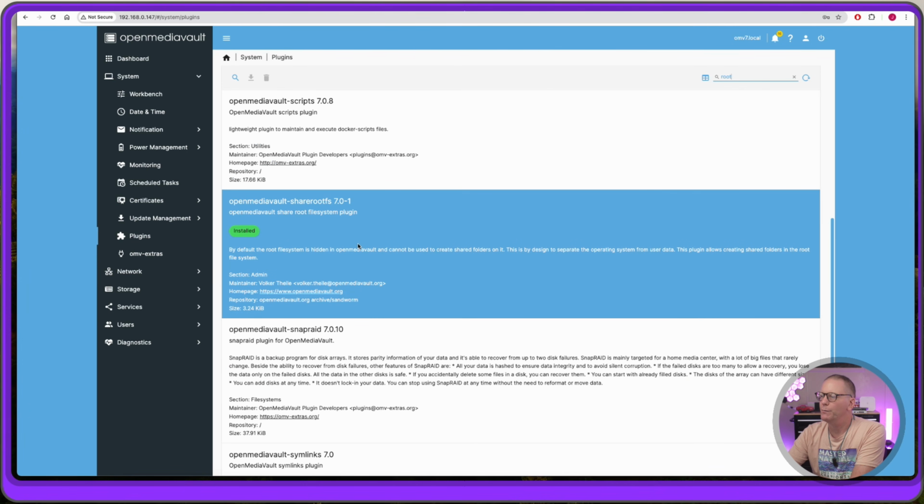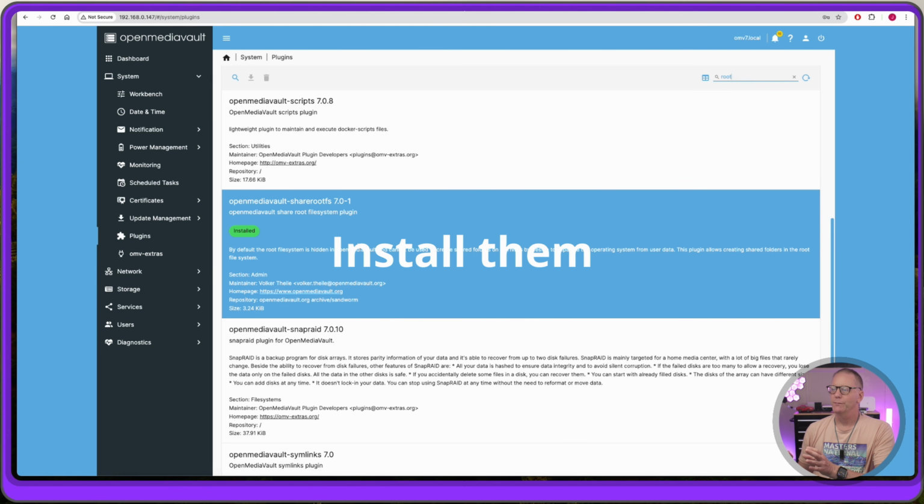One neat plugin for Openmediavault is SharerootFS. What this plugin does is, both OpenMediavault and TrueNAS use about, I think, 32 gigs or less. I can't remember how much, when you store them to a drive.